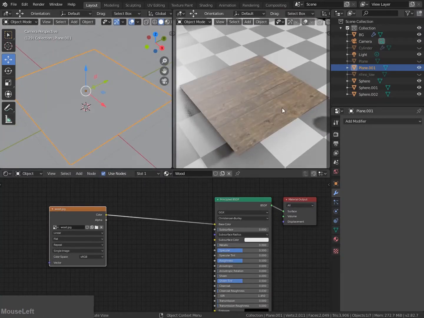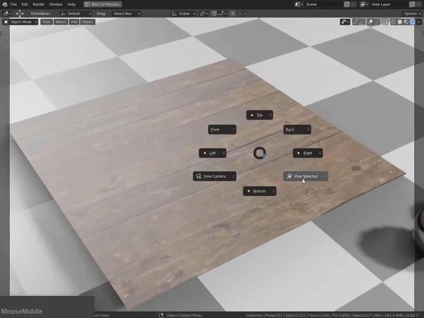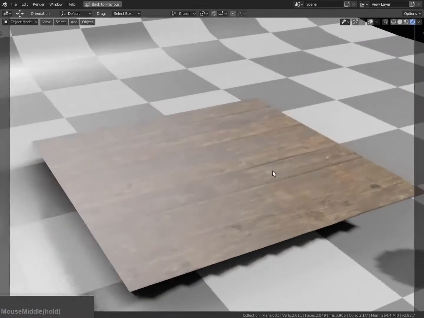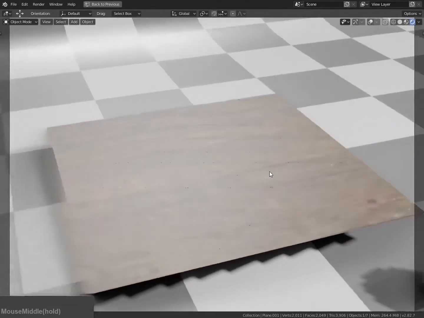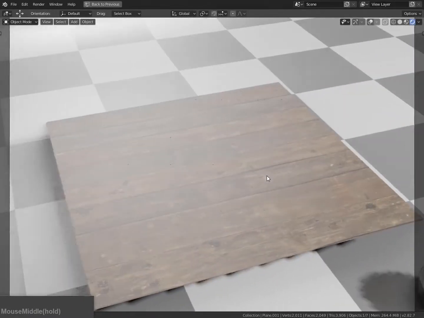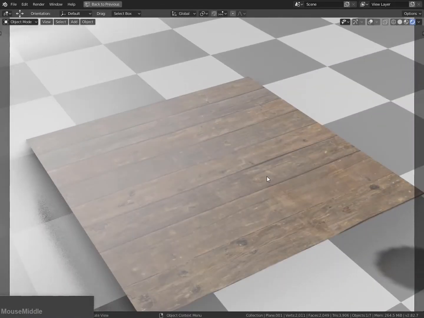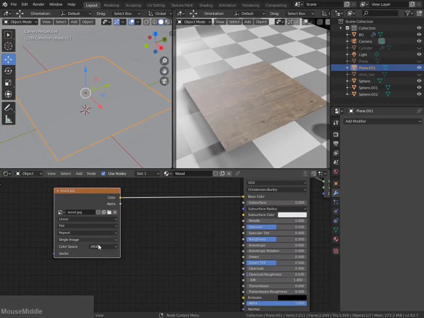So right off the bat, you can see here that there's a lot to be desired. And this is classic, just getting started with texture and results, where you just plug in a color map and you're wondering why it looks so bad, right? So the two maps that we primarily want to focus on most of the time are getting a good roughness map and getting a good bump map. So right now, this is set to sRGB.